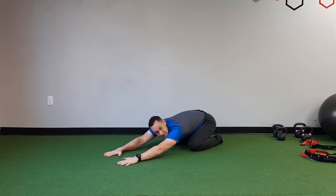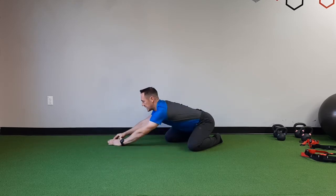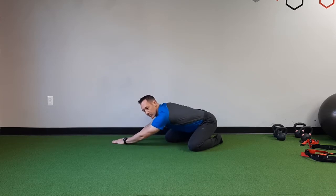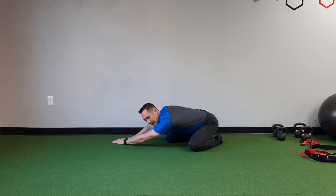Feeling a deep stretch in the low back. You're going to stretch your hips, your knees, your ankles. Take about 6 deep breaths here. And then we're going to migrate the hands over toward one corner, and we're going to push the floor away as if you're trying to move your opposite hip on a diagonal, back and over to the left. So if this is my left hip, I'm trying to push back, but my hands are slightly to the right of me.